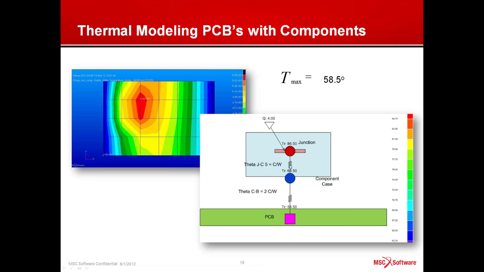If it's a power device where you're concerned about the junction temperature for reliability, they will give you that. Then you can figure out what the junction temperature is, which the reliability people want to know from your thermal model. There's also a case to board mounting resistance, and that is usually determined if you put grease underneath or a sill pad, and then it's pretty easy to calculate. If you don't have anything underneath, then you may have to look at the leads and the package and look at some data to see what that particular package mounting resistance is. That's a harder number to come up with.